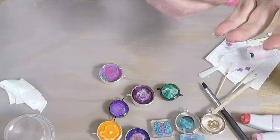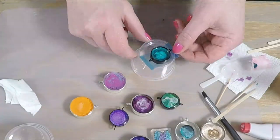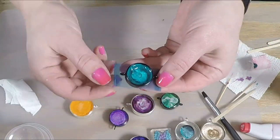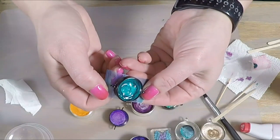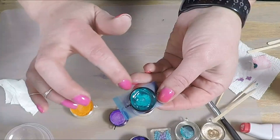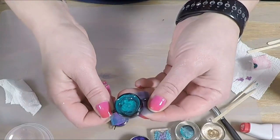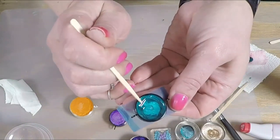All right, so fill that in with resin. Okay. Now what I'm looking for here is to see if there's any liquid that came up and did not get trapped by the resin. And I did not fill it up with resin. I just wanted to make sure that I got the edges. And I did swoop it in just a little bit, which gave it a nice little depth in there. Okay, so the ink right here, you can see with my handy dandy little toothpick thing, the ink right here moves.